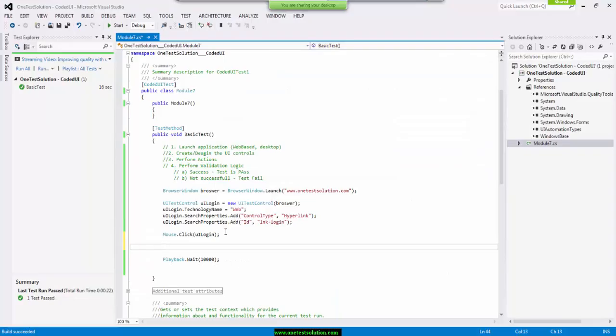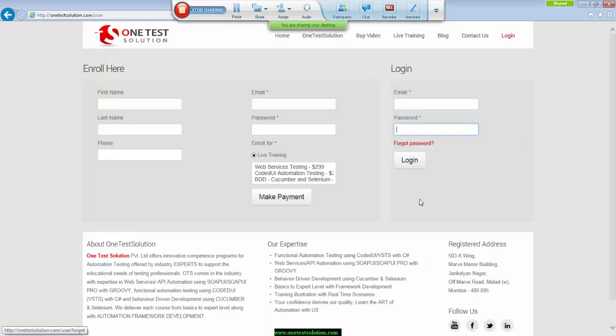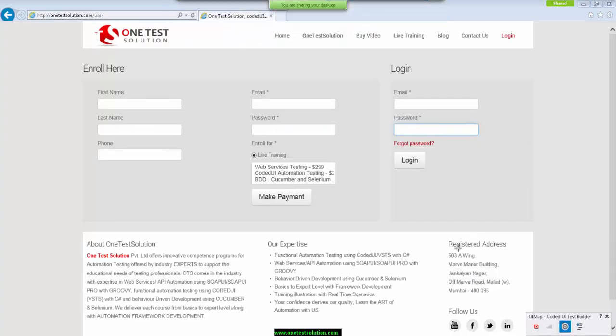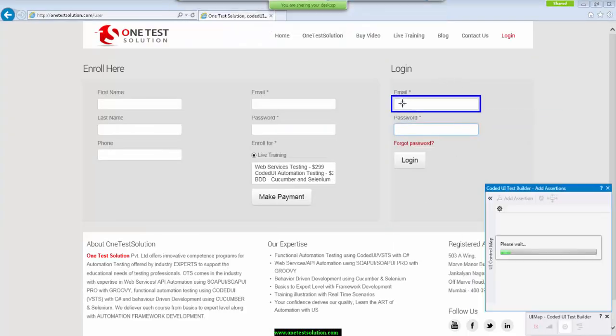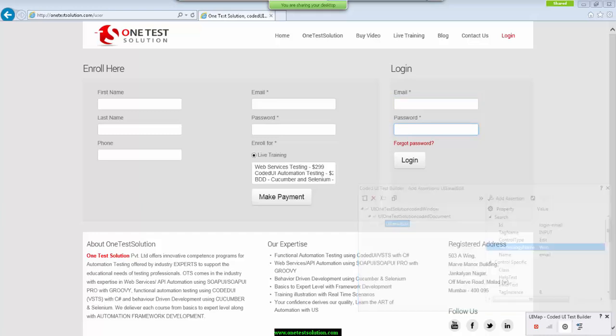Same step. I'm going to launch the test builder here because I need to find out some of the properties. I'm going to expand it. ID is login email. Here the control type is edit and the technology name still stands the same, that is web. So let's go and create this particular object.